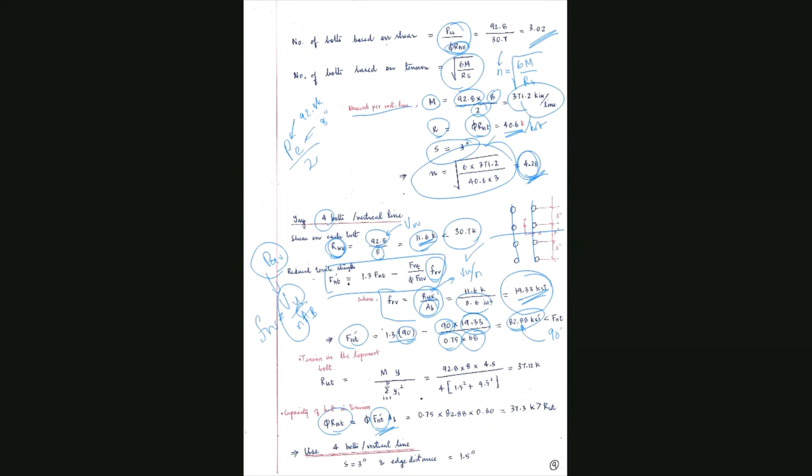Now let's see what is the tension in the most critical bolt. Now we have found the reduced capacity of tension, and now we need to find the tension that's acting in the topmost bolt. The tension acting in the topmost bolt is calculated using this equation we just discussed earlier. This is the ultimate tension in the bolt, and that equals MY. M is what? P times E. And Y is 4.5 because of this vertical arrangement. We had 8 bolts, each is separated by a distance of 3 spacing. So the topmost bolt, which is under maximum tension, is at a distance of 4.5 inches.